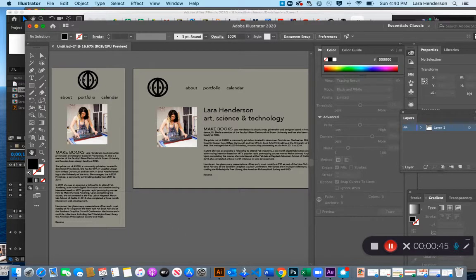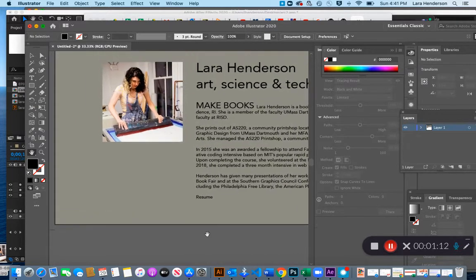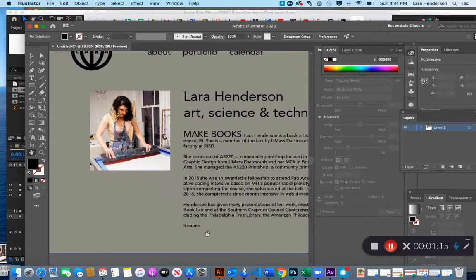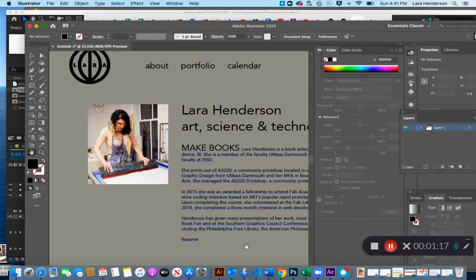I'm showing my favicon in two different orientations based on both mobile layout and desktop. I also have my navigation bar in both layouts and a portrait of myself and my statement. Like many of you, you're probably going to link to your resume from your About Me page. So I also have put in a placeholder resume text down at the bottom, which will become a link and be how the person can access it.